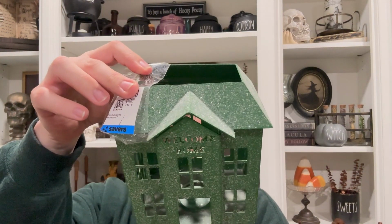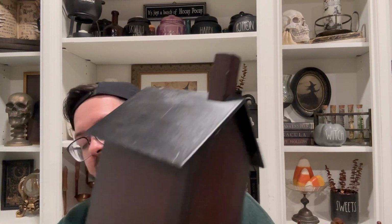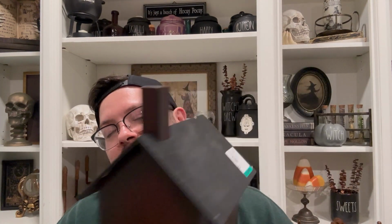And it does have an opening, so, you know, the smoke or whatever, the heat comes out. So I thought that was really pretty. I'm sure it would look so pretty just with a tea light as well. And also, this was an interesting piece. I don't know what attracted me to it, but it's a little house.